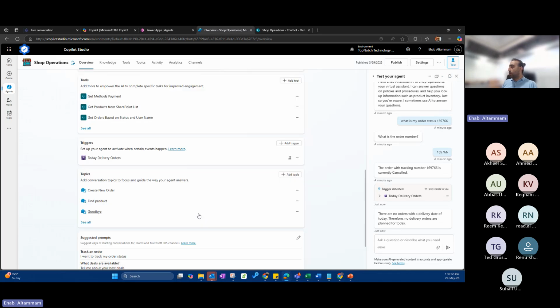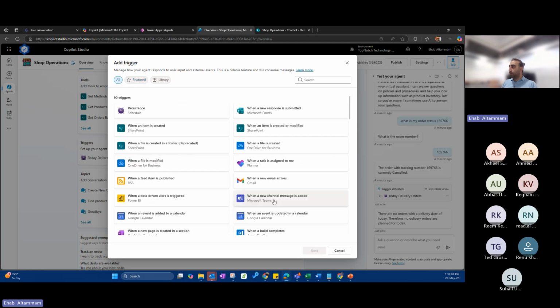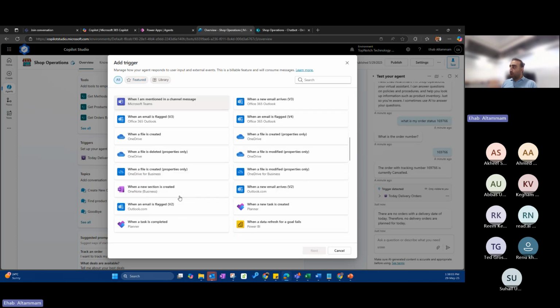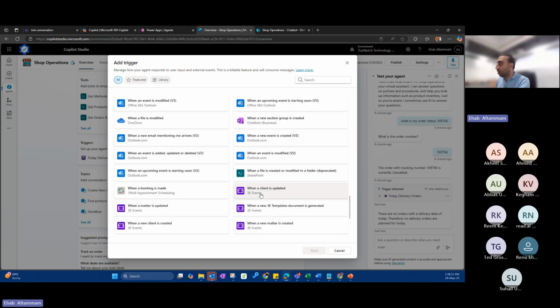And this trigger, by the way, let me show you, has a lot of capabilities as well. It depends on actions from different systems. Again, if you are familiar with Power Automate, all the triggers that you have there are available here as well.